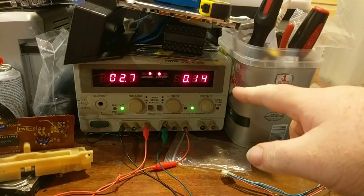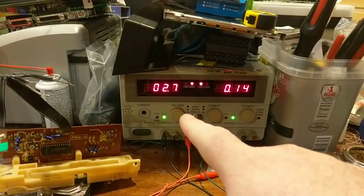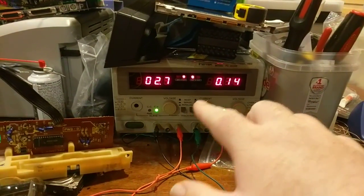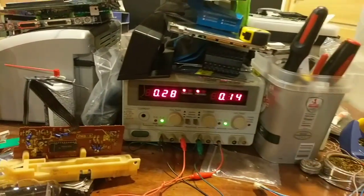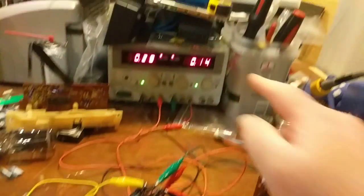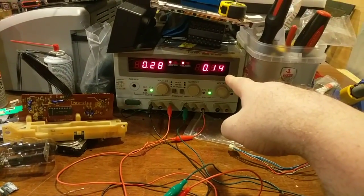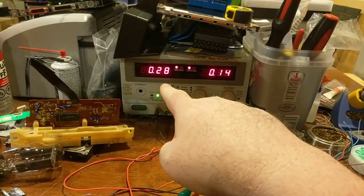current of 140 milliamps. That's the filament voltage, which is 2.7. I've got it set a little low because it's DC, but it's running 280 milliamps, because it's also in parallel with all three. Same thing here. So that is 3 times what it needs to be, and this also is 3 times what it needs to be.